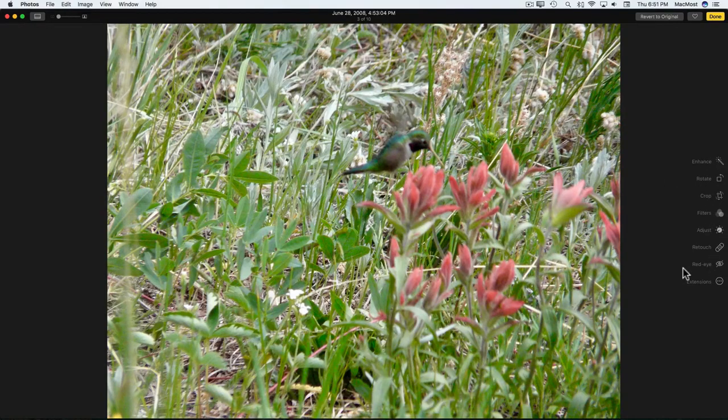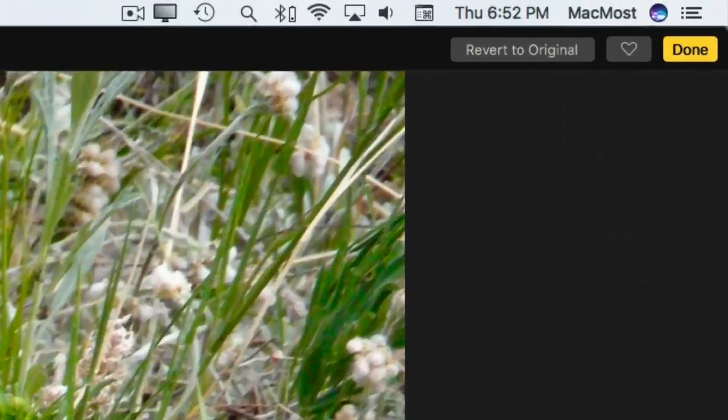Now you can, at any time when you've edited a photo, no matter what you've done to it, all this stuff here, you can revert back to the original. This is a very important concept and something important to understand about photos. Photos is what's called non-destructive. It's a non-destructive editor, which means when you make a change it doesn't destroy the original. It's not writing over it. So you could always make changes, see the changed version here, and that's the photo from that point on, except you have this revert to original button.